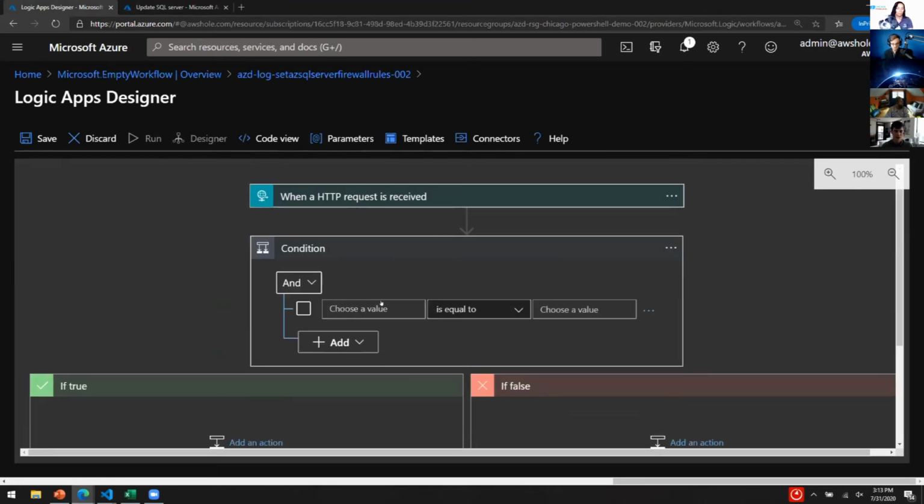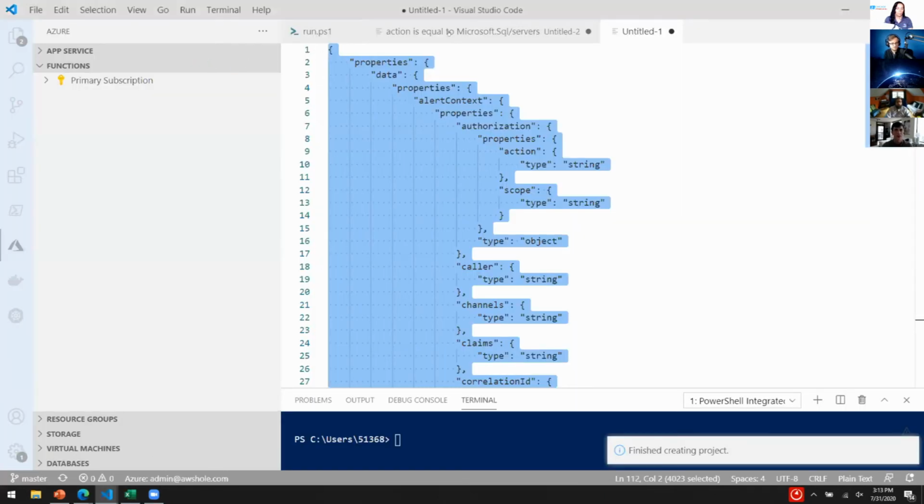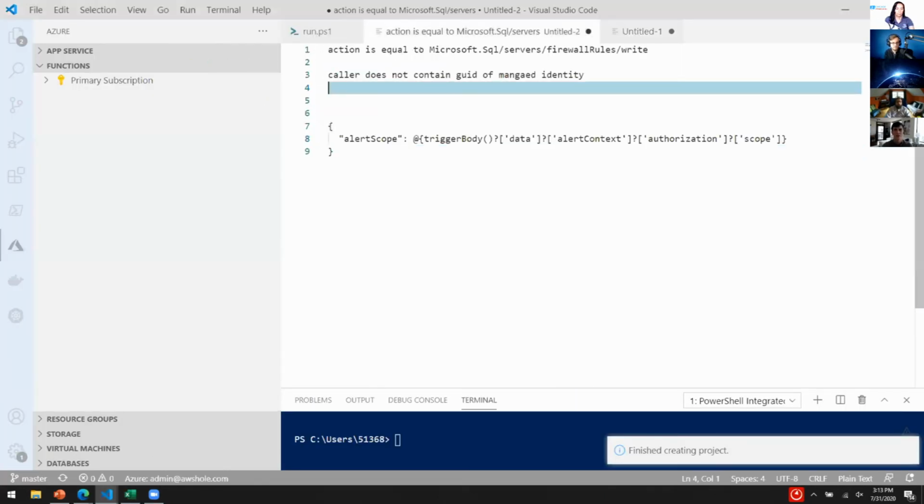In our case, the specific values based on the alert data that we'll get into later are the caller and the action. Again, I've saved this a little bit ahead of time.